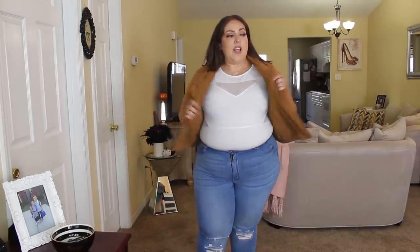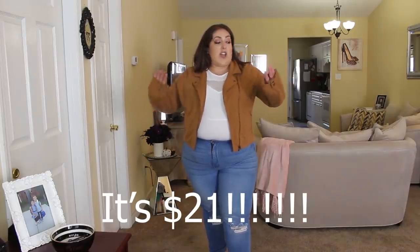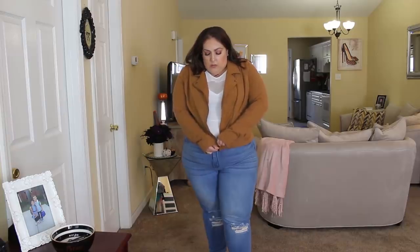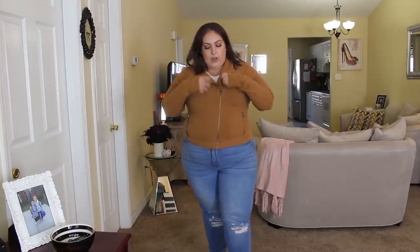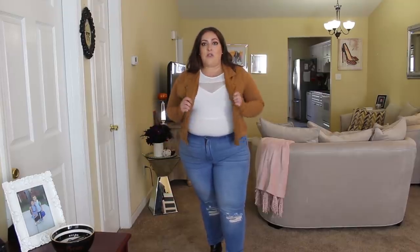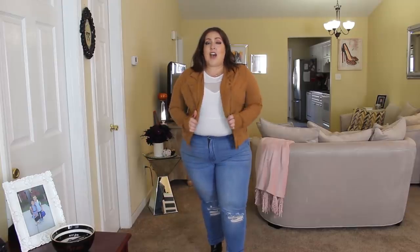How much was this? I bought it online — I'll put the price on the screen because it is just that good. I think it's no more than 25 bucks and it is just such good quality. I want to say there's probably a black and maybe only these two colors. But even if you just get one — there is a zipper, so if you wanted to you could zip it up. This jacket is a must-have for everyone in their fall wardrobe. It's so versatile, so incredibly cute, excellent quality, so comfortable, and I am just obsessed.